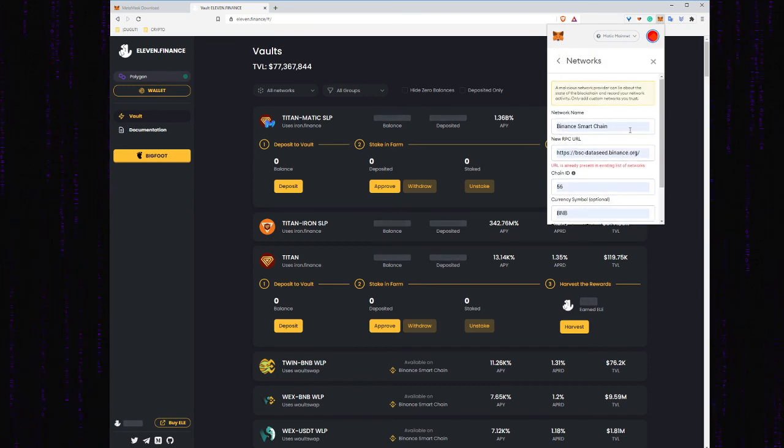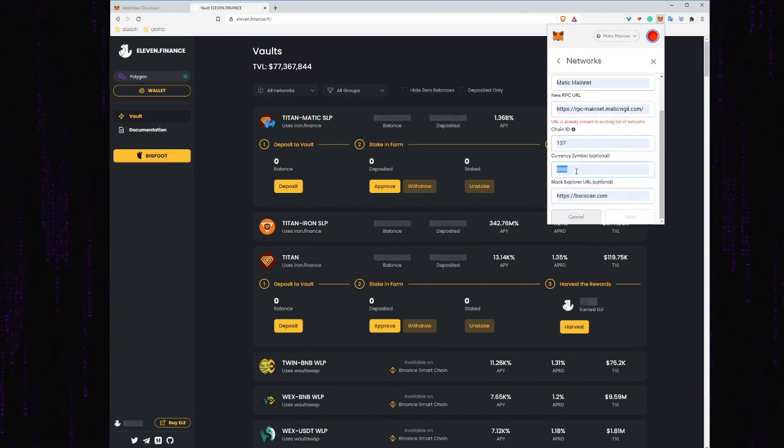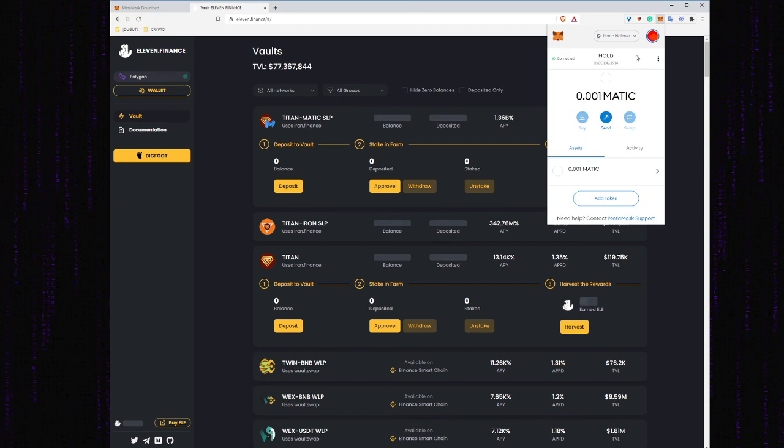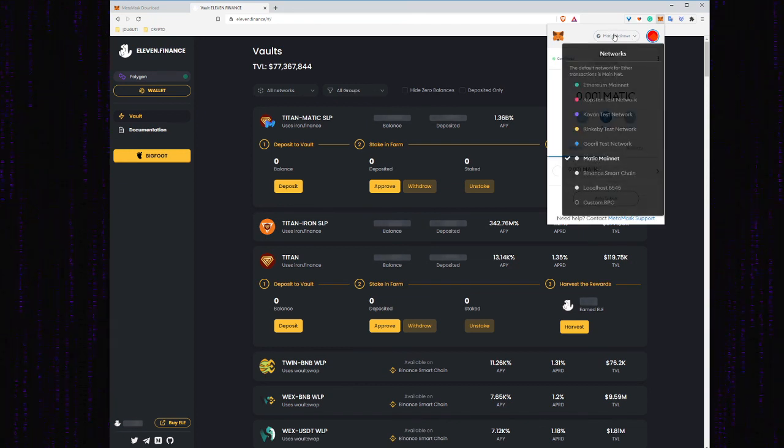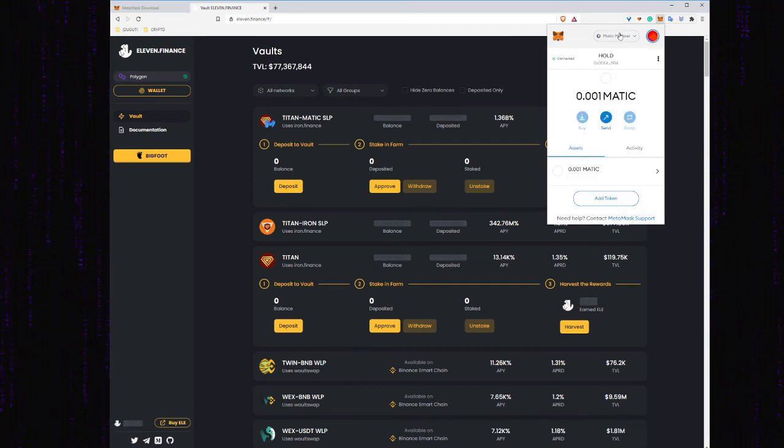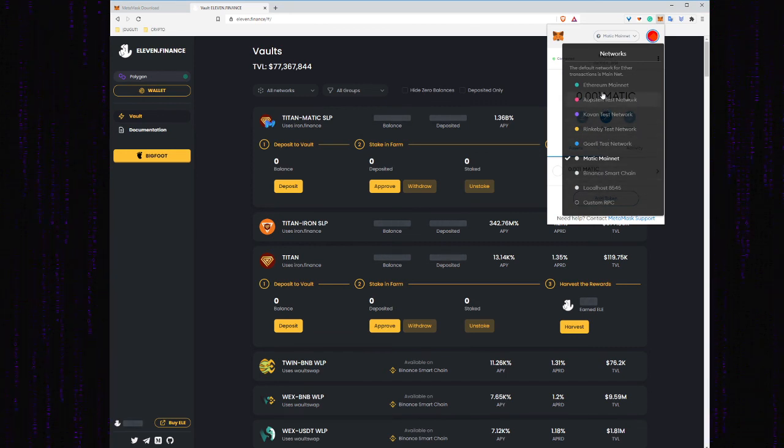Now what happens if you want to get the Matic Smart Chain, the Polygon Smart Chain? Well, then you put Matic Mainnet. You enter the https://rpc-mainnet.maticvigil.com, and all of this will be in the comments below, guys, so don't worry, I'm just going through it with you. And then you put Matic, use explorer.matic.network, you click save, and now you're going to have access to it. Now, to switch between them, you just go up to the top, this little button here, and you switch between whichever one you want to use.